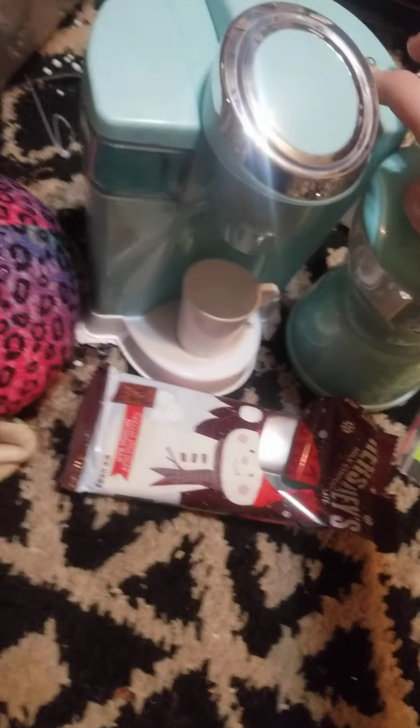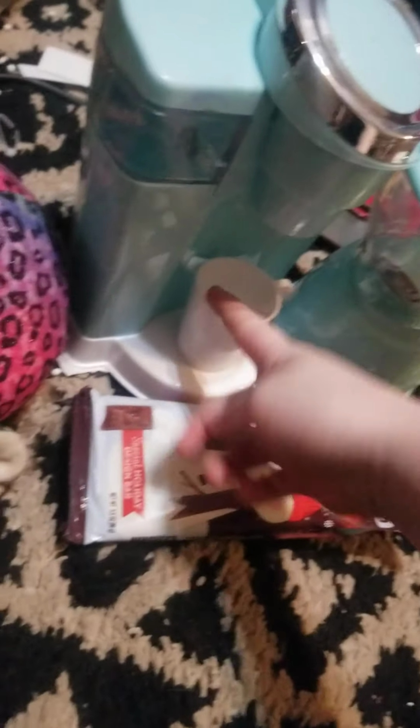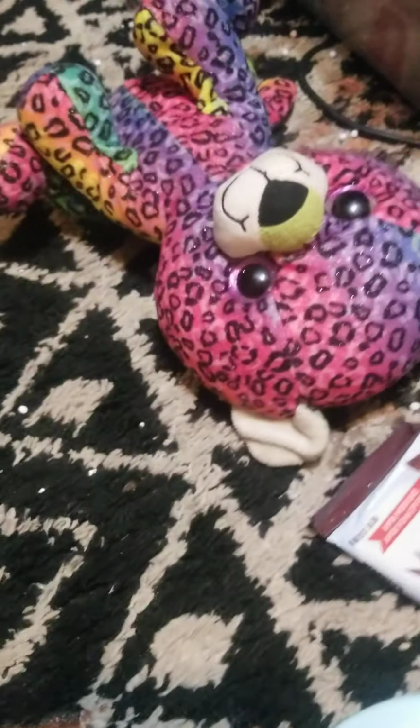I'm going to show you what I got from Christmas. So I got this where you put water in it, and it changes water through here. I'll show you. So, I'll get my water. A little bit because I'm not going to turn it on, or y'all won't see. It goes too fast, so you're going to have to turn it off. Okay, close the lid.